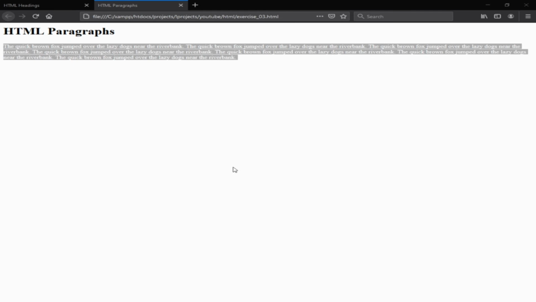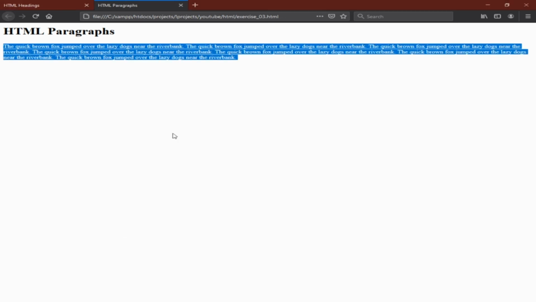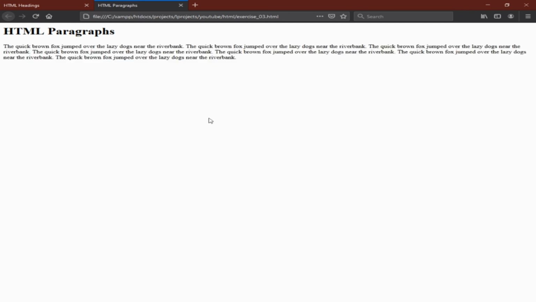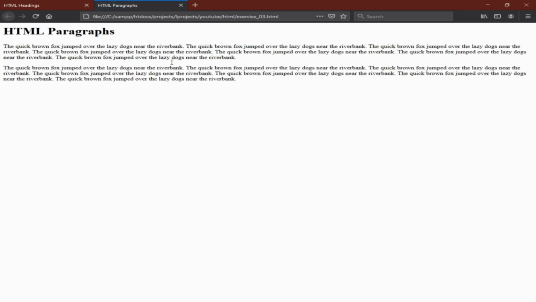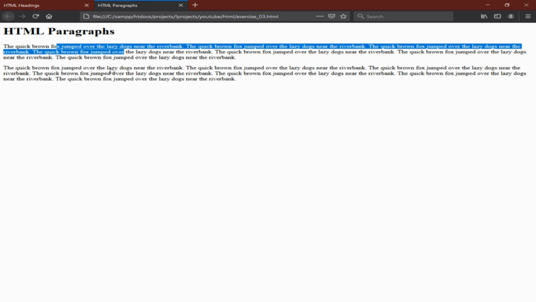By the way, when you have already created your HTML file and you have already launched your default browser or the browser of your choice, you don't need to redo the steps by clicking run, then selecting the browser. All you have to do is open the browser and reload the page. To reload the page, you can click the reload button, or if you want to use your keyboard, you can just press F5. Okay, so in my case, I'm going to use F5. So there's our second paragraph already. Okay, so this is our first paragraph and this is our second paragraph.